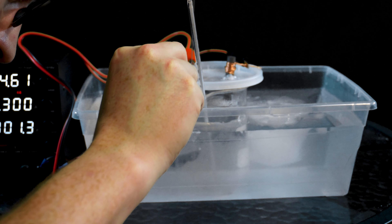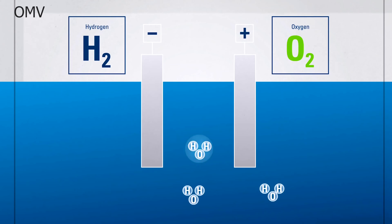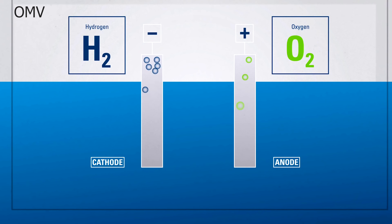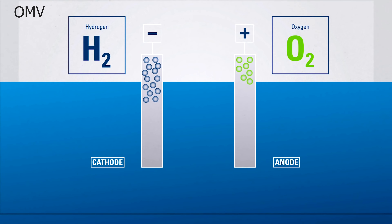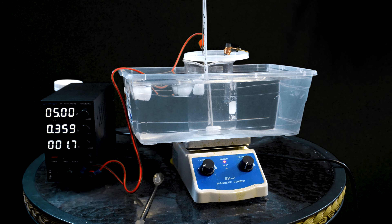I decided to check the pH every 30 minutes for the first few hours, adding acids or bases accordingly to keep it at 7. I eventually switched to checking every 1 hour and ran the reaction for about 20 hours. During the electrolysis process, water is oxidized at the anode to produce oxygen gas, hydrogen ions, and electrons. The oxygen is evolved as a gas, while the hydrogen ions and electrons participate in a reduction reaction at the cathode. Sodium propionate and potassium nitrate are reduced in the presence of hydrogen ions and electrons generated at the anode. The reduction of propionate leads to the formation of nitroethane, while the reduction of potassium nitrate produces nitrite ions and potassium ions. Carbon dioxide, nitrite ions, potassium ions, and water are all byproducts. The pH is kept around 7 as it affects the reduction reaction at the cathode.